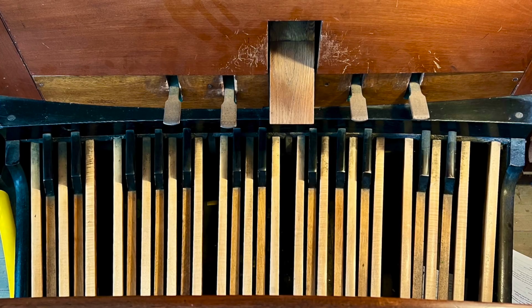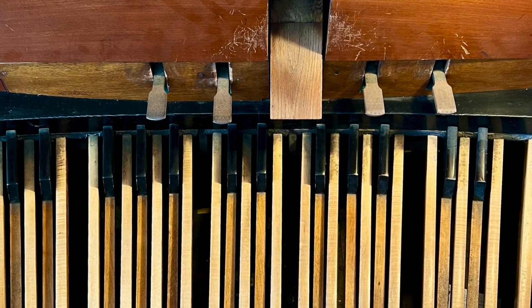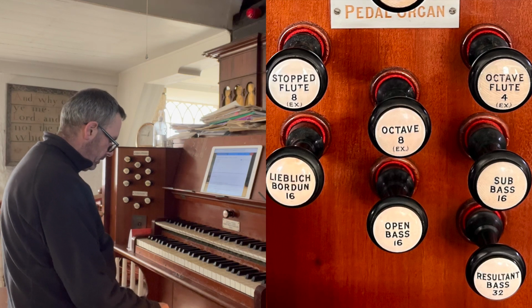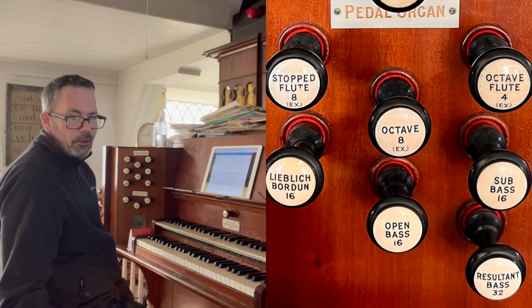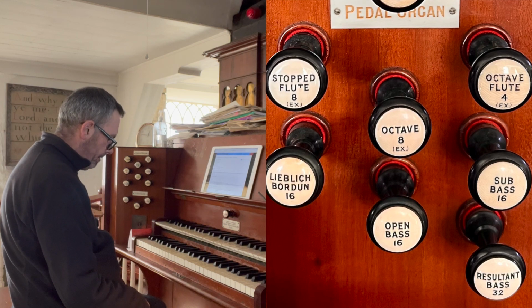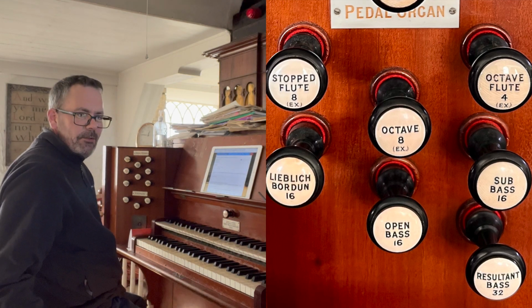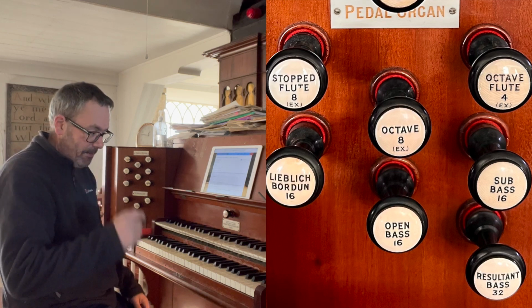Moving on to the pedal board. It has a concave radiating pedal board with 4 combination pedals, and it has a balanced swell pedal. We have a 32-foot resultant bass, which has a lot of notes not working, you probably can't hear it. A 16-foot open bass. A 16-foot Lieblich Bourdon. Quite a few notes off on the pedal, which I suspect is something to do with the tubular pneumatic action. I don't know that for sure, I'm just kind of guessing really, but I think that's probably what it is.